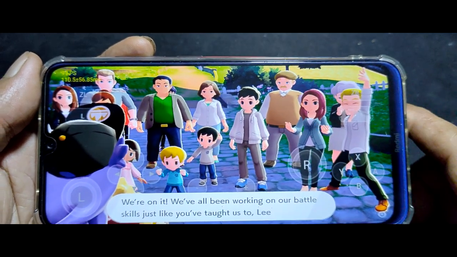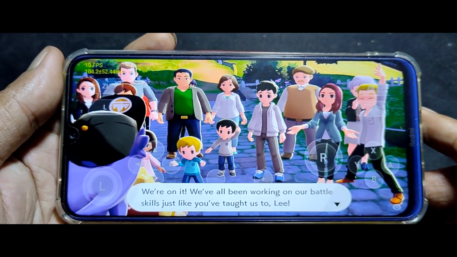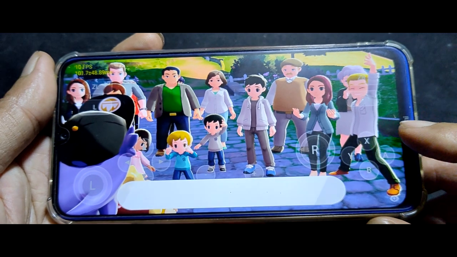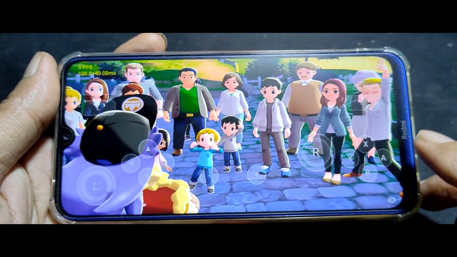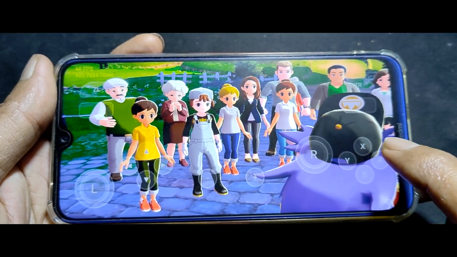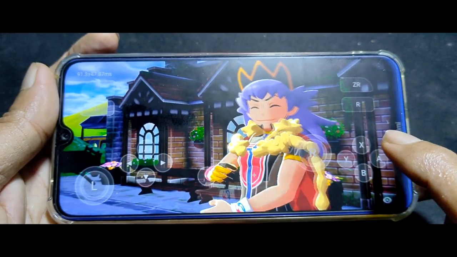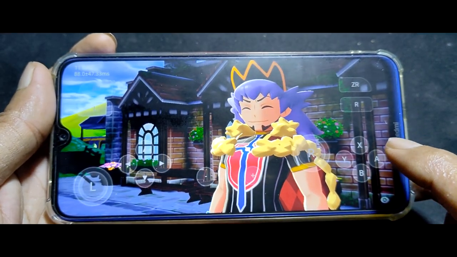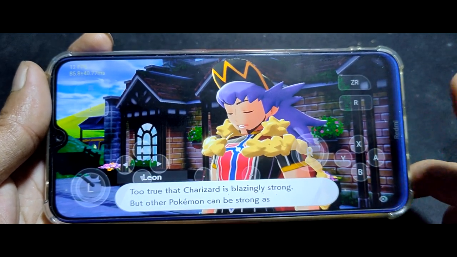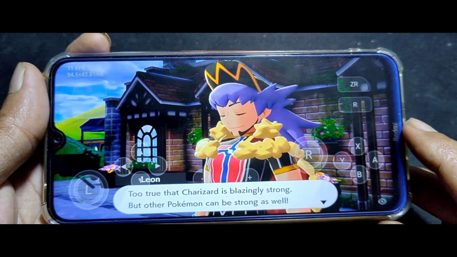Look at that graphic on a Nintendo Switch. This graphic is really impressive, colorful. Only the speed. Well, who cares about the speed? You are the one who's playing it. At least you can play. Be thankful to the team.